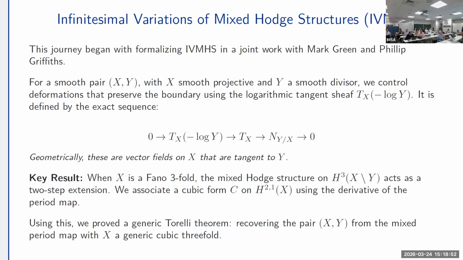This is X like here, and Y is now an anti-canonical K3 surface. I didn't write it, I think, but this was a K3 surface. So we could associate a cubic form on this group, H^{2,1} of X, using the derivative of the period map. And this is similar to the classic Calabi-Yau situation, where you can also associate a cubic form in the Calabi-Yau setting, sometimes called the Yukawa-Griffiths cubic. And we also got something similar here. It is related to mirror symmetry in the classical case, counting curves, or at least Gromov-Witten invariants.